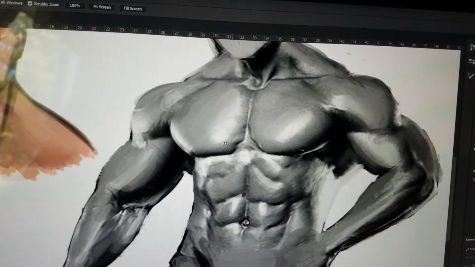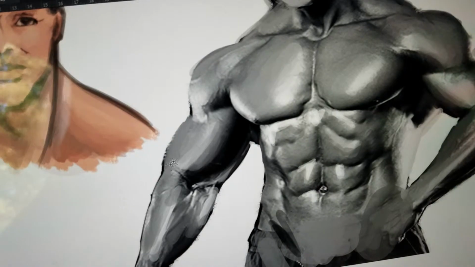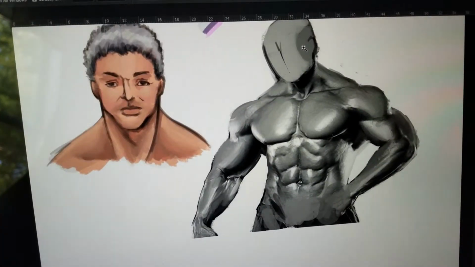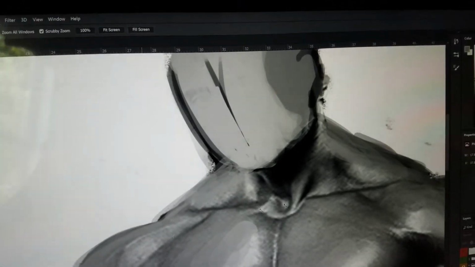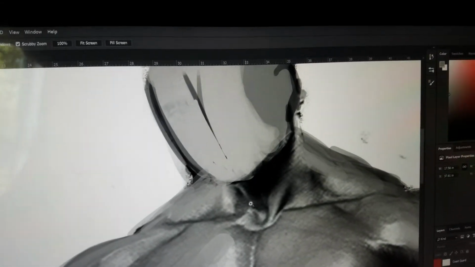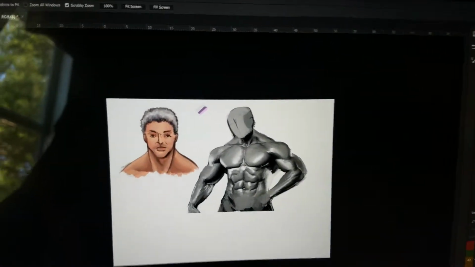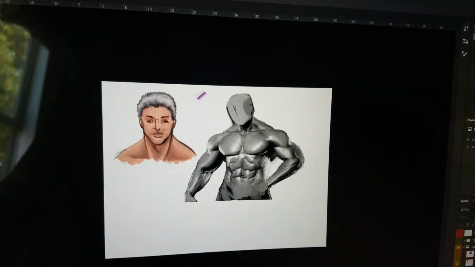I simplified some of the lighting here, just to enhance his muscles and make him stronger. I took these muscles up here. I really gotta learn my muscles. I also took out his face because his face isn't important, just to get the overall body shape.